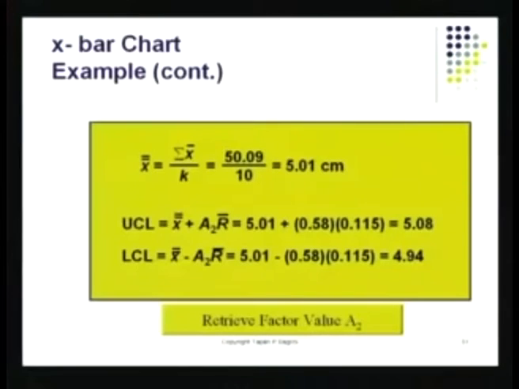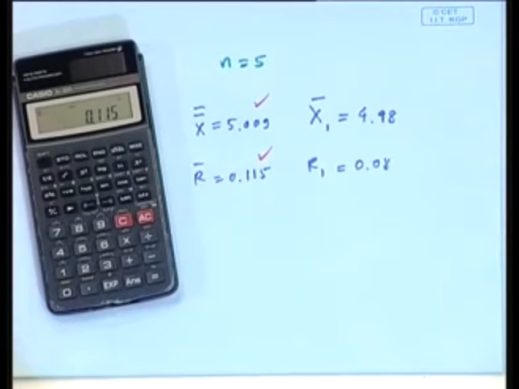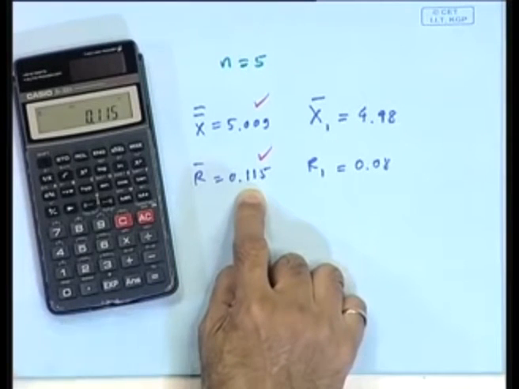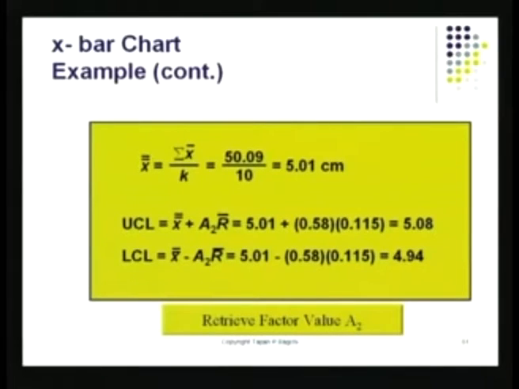So let's turn the page over and see how they found their quantities there. And look at this, X double bar. He had 50.09. He divided by 10 and, in his own approximate way, he found 5.01. And I found, of course, 5.009. That's the only difference there. Then, he has also calculated his R bar. And R bar, luckily, coincides with ours. R bar, in his case, is 0.115, which I see there. No real problem there.